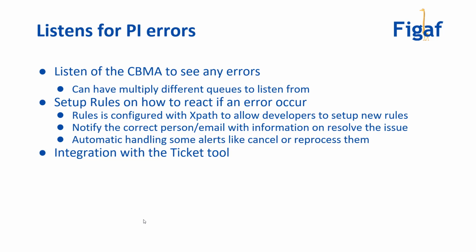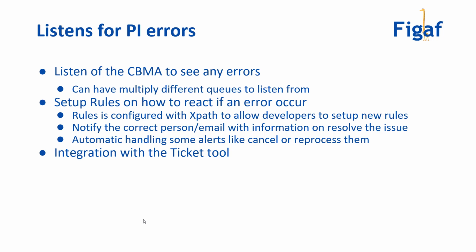And this would actually just be triggered whenever something happens, like a message would not be delivered, and an adapter is not able to process these messages. And what you can then do is set up rules that allow you to process these different things in a really simple way.